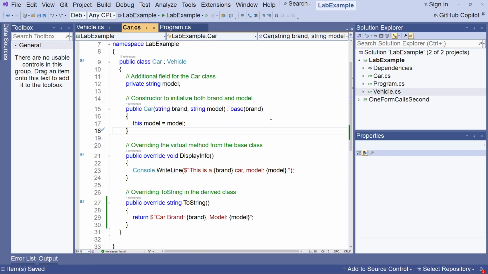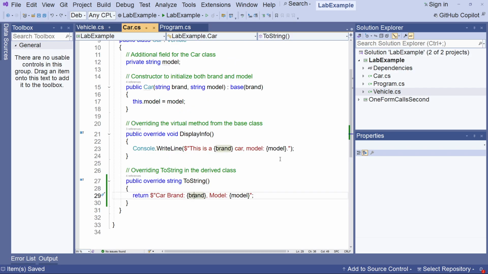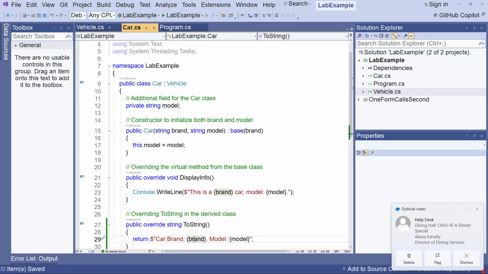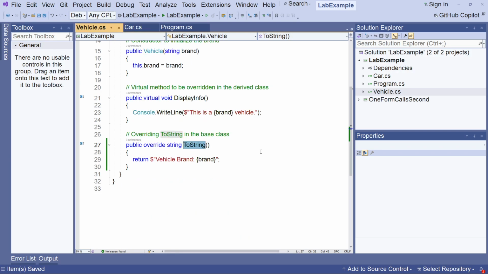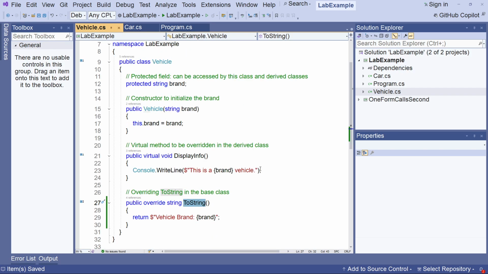So the constructor, yeah, just remember the constructor. You want to make sure that you also include the variable that's from the base, and that was brand. So that when you create a new car object, you can have that, right? All right, that's about it, I think, for that.